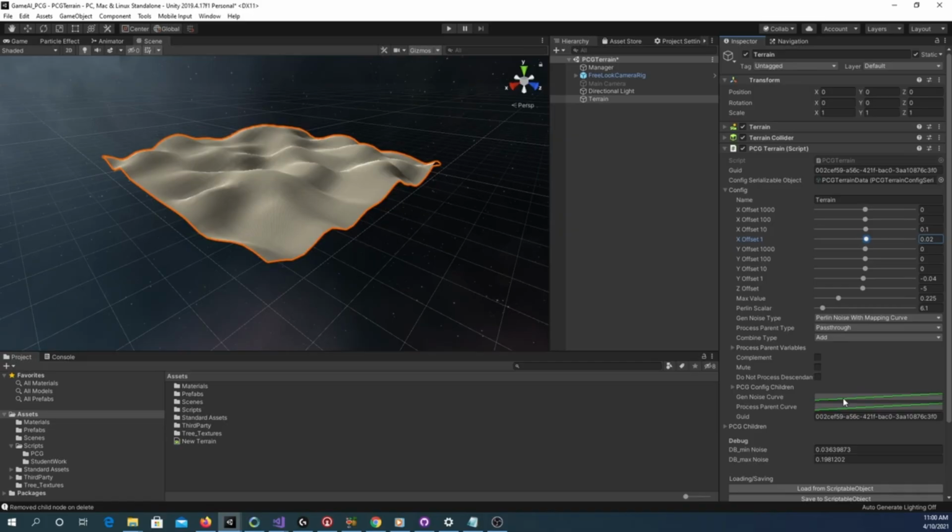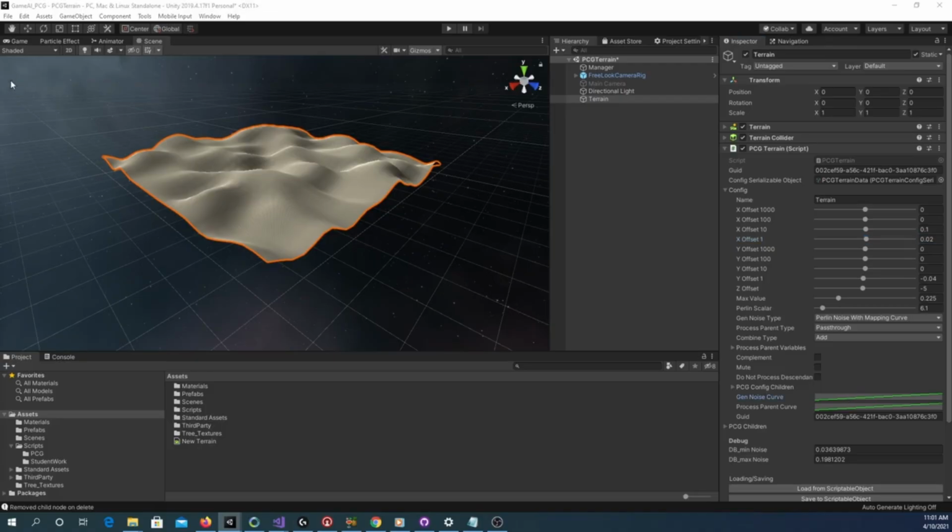As an input, you provide an XY coordinate, so these X offset and Y offset, and also the Z offset. That is given to the Perlin noise generation function with the scalar, and then it spits out a value, and that's multiplied by the max value to set how strong it is. But before it gets applied to the terrain, you can send it through this function.